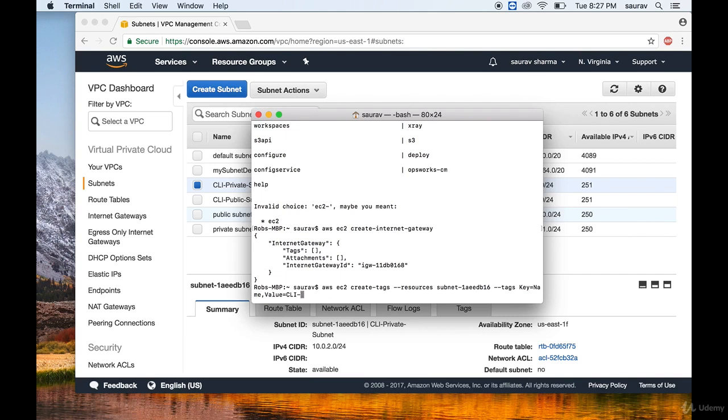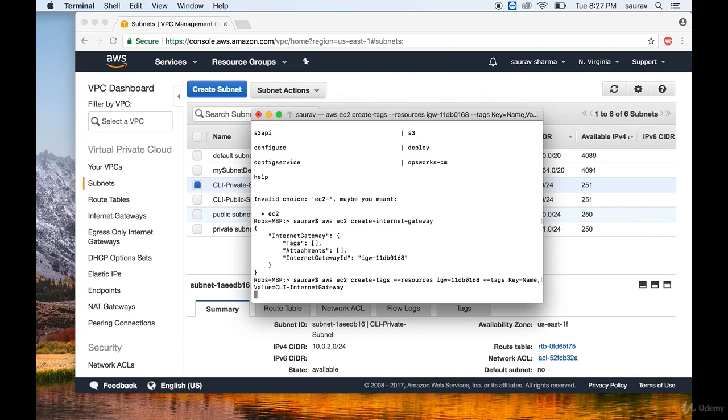So the value is going to be CLI internet gateway, and the resource will be the gateway ID. So this will be tagged too. Try to tag everything. That's what I recommend.